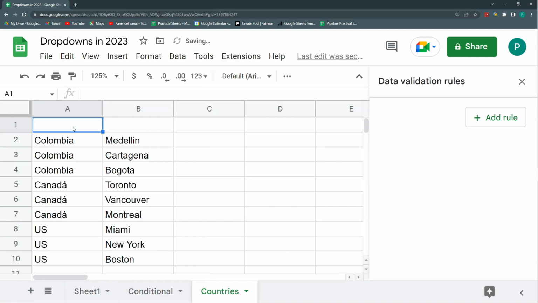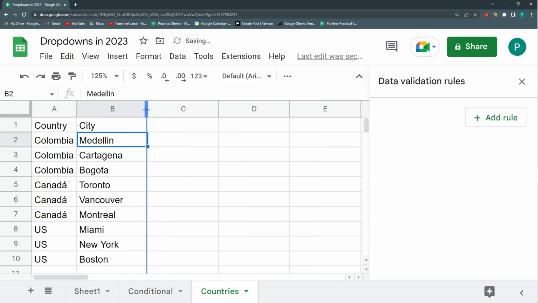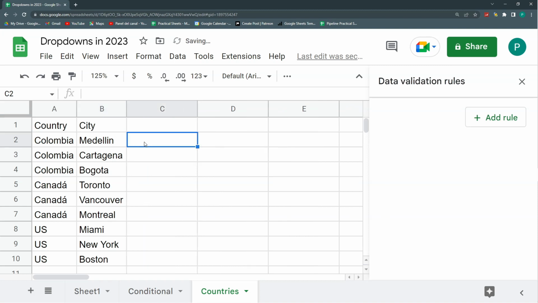And let's hit country, Bogota. I already did, and this is city, sorry. I already did this in another video, but I just want to show you that nothing is changing and that all of the codes and everything that you already know how to do conditional dropdowns, it will still work.